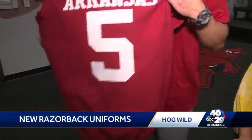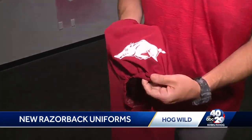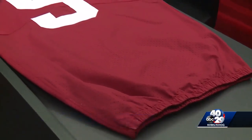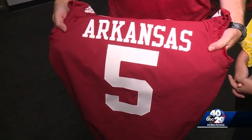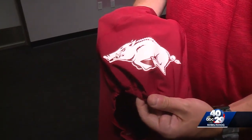Director of Equipment Jake Roche says these bring up a sense of nostalgia for fans and players. The fan base is really excited about it. Our current players are really excited about it, and even former players that didn't play in it but remember growing up watching it. That's what you hope for in uniforms, especially when you do a throwback — you want to make sure you do it right with all the little details, so it strikes that type of chord and emotion from people when you unveil it.